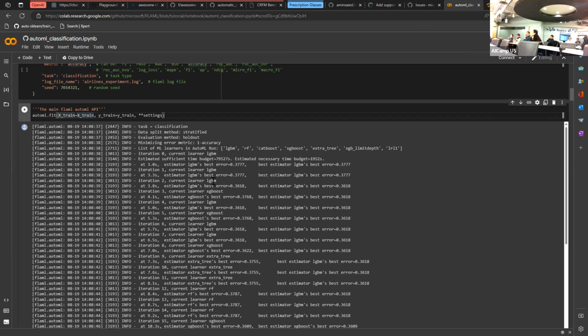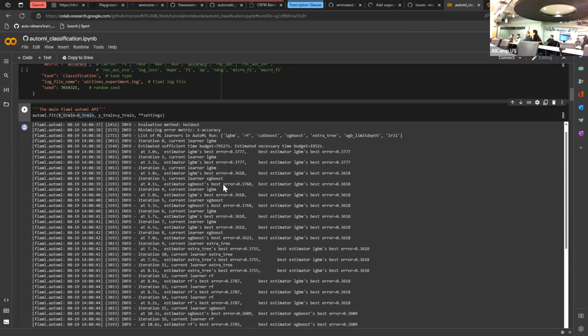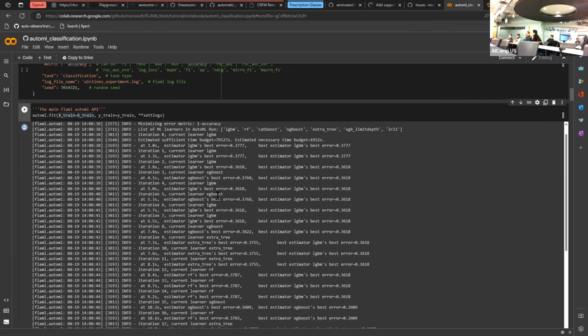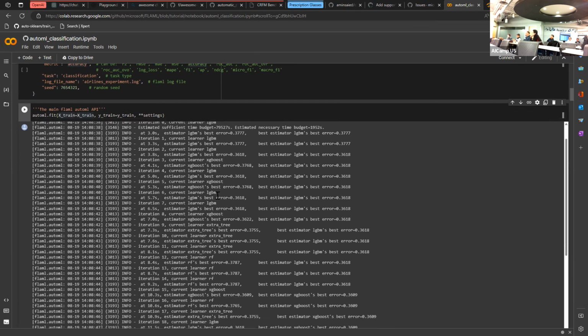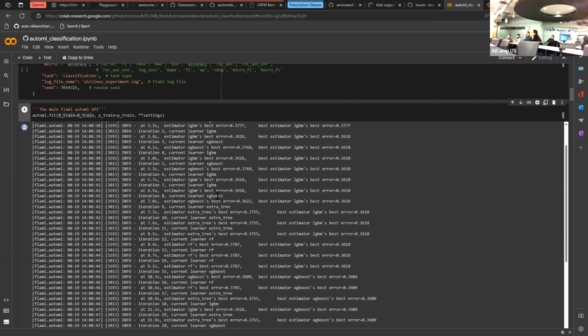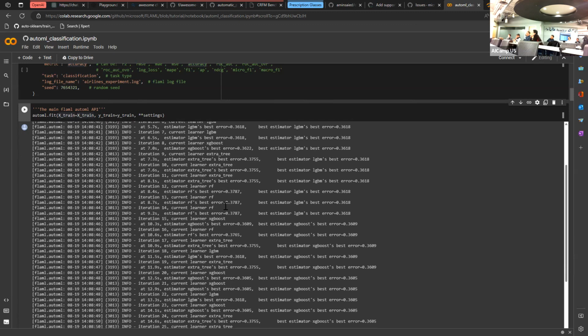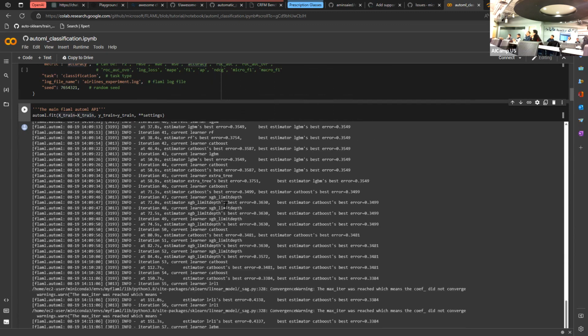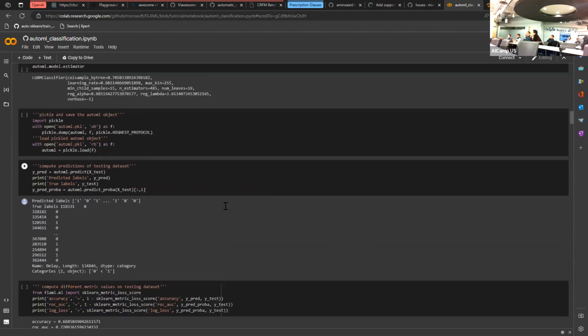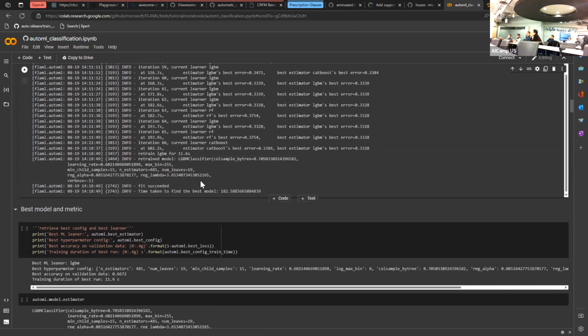In later rounds, it tries LightGBM a few more times and some XGBoost, and so on. It will give you the status about what's the current best estimator and what's the best loss achieved by the estimator. At the end, it will output the best model found. In this case, it's a LightGBM classifier and the hyperparameters used.